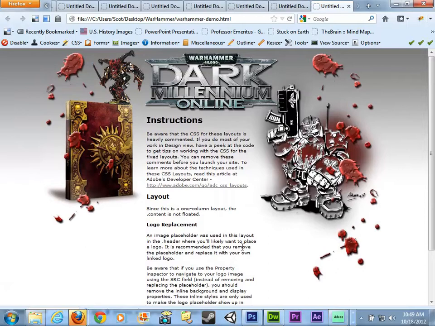So now what I want to do to end this lesson is to create a little navigation system. And I'm going to add that right above the word instructions. So it's going to be inside the content box, which is fine. So let's go navigate there and show you how to best do this.